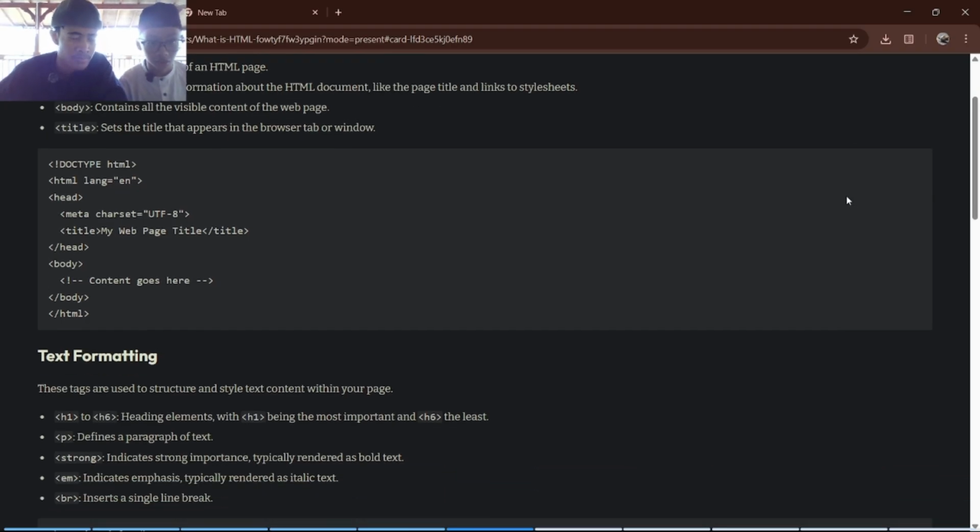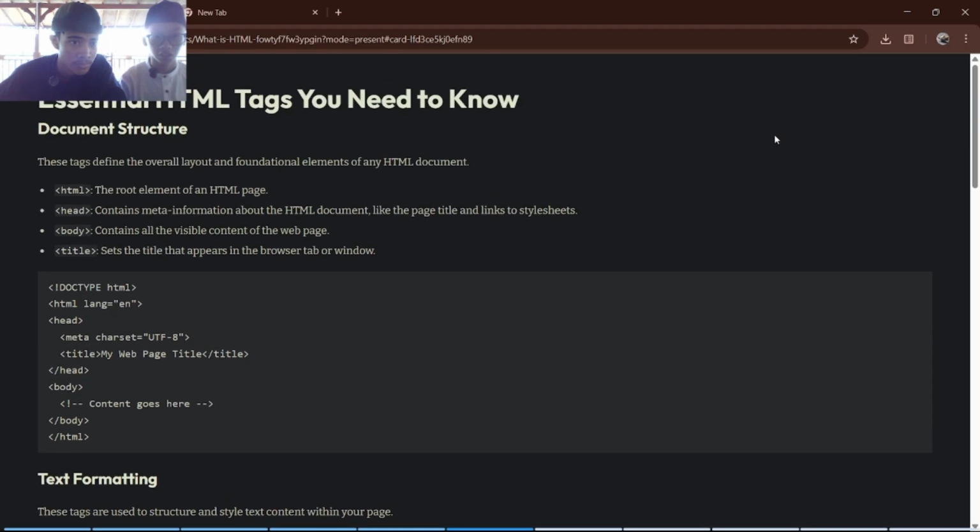The head contains meta information about the HTML document, like the page title and link to style sheet. Body tag contains all the visible content of the web page. Title sets the title that appears in the browser tab or window.